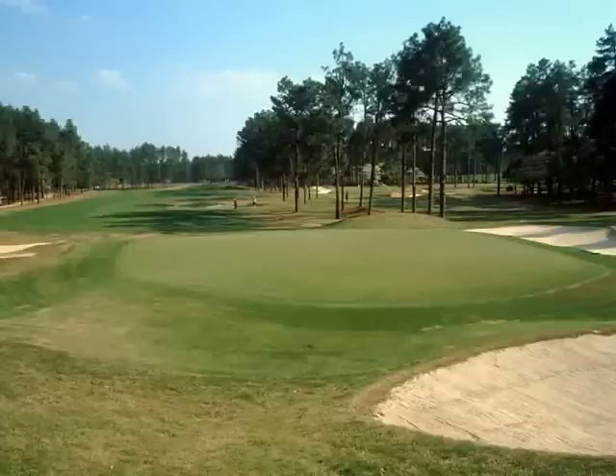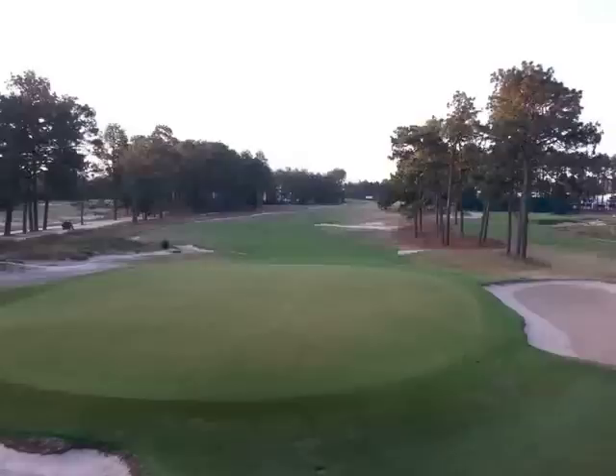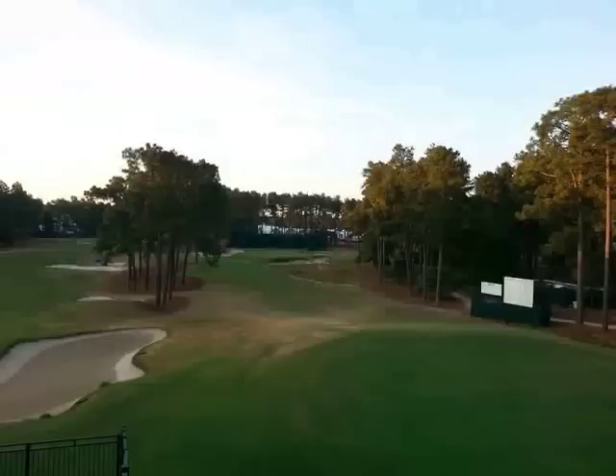Through the years, Pinehurst evolved into a more lush golf course with turf encompassing most of the playing area. This is a look back from the 16th green. Prior to the 2014 United States Open, golf course architects Bill Coore and Ben Crenshaw restored Pinehurst to more of its original look and play. This is a picture again from behind the 16th green showing the changes that have been made. This is a picture of the 17th during the 2005 United States Open, and this is the 17th hole during the 2014 United States Open.